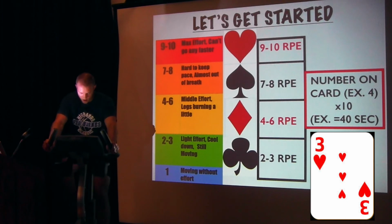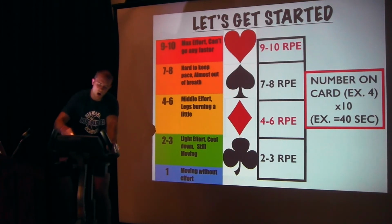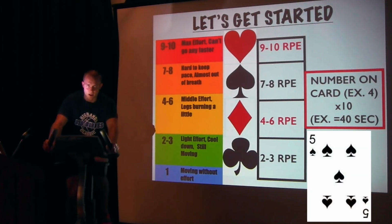Halfway there. Three, two, one. The last one, 5 of spades. 50 seconds at 7 to 8 RPE. Last one. So that heart rate's still elevated. The RPMs are still high up there.